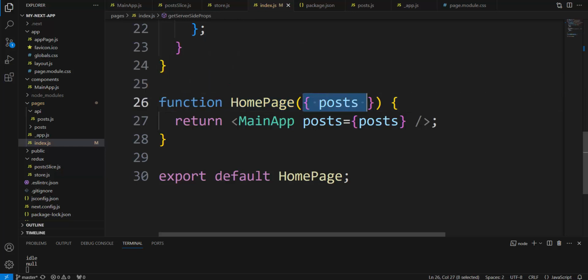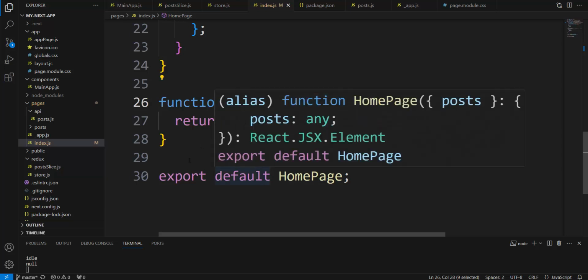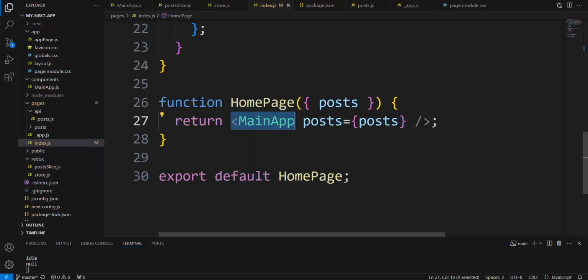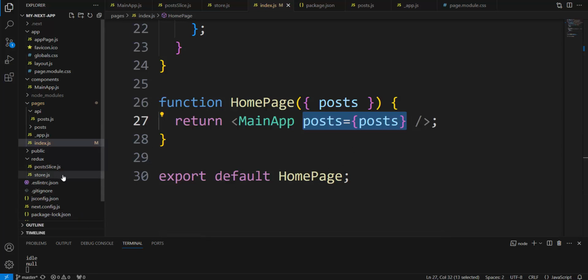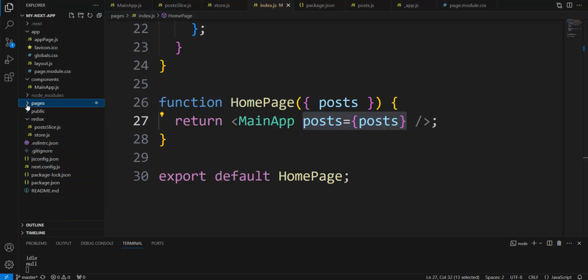And look, the child of index is home page. Home page has the parameter post, and the component main app here receives the post that is needed in the post list, and add new post is an original copy of our React component.